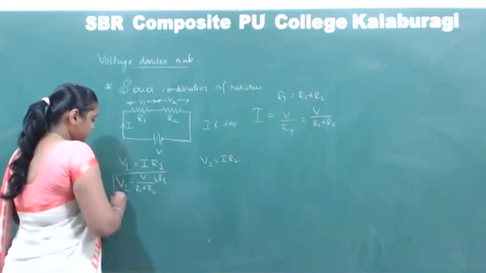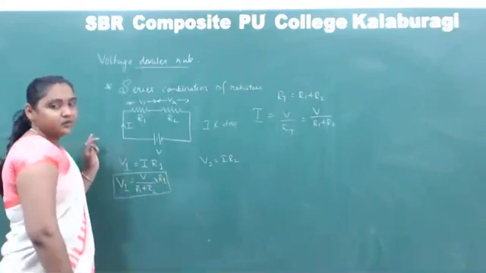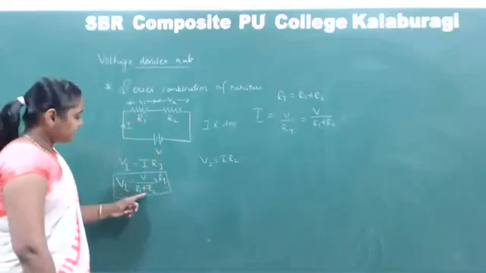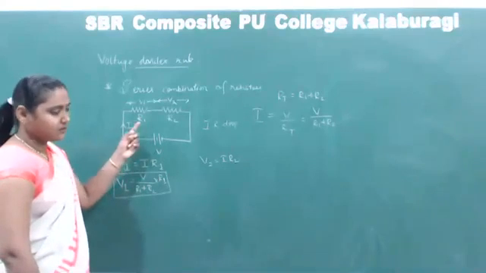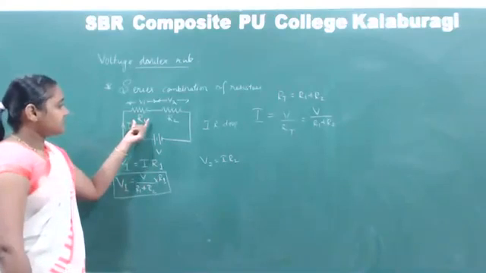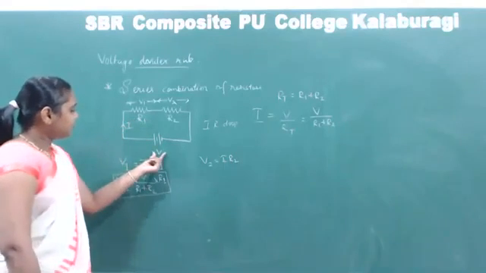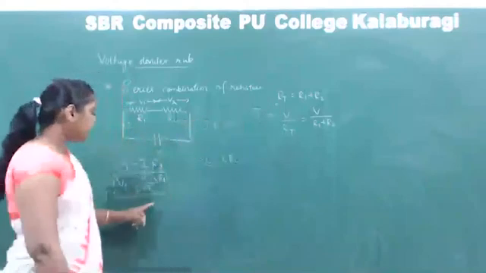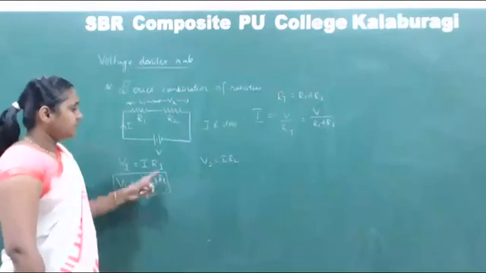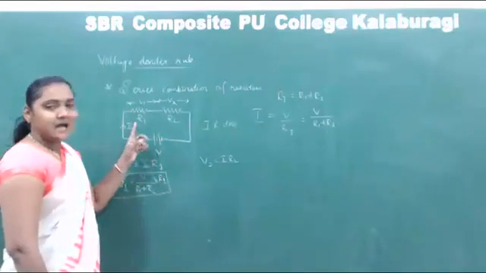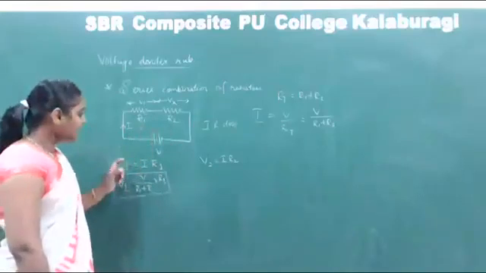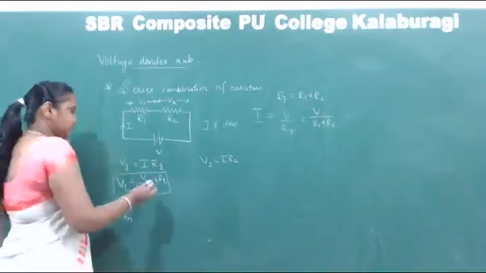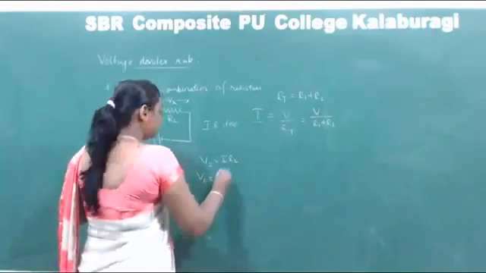This expression is the voltage divider rule expression. This is the voltage divider rule. The voltage across any particular resistor is given by the total voltage, the main voltage, divided by the total resistance into the resistance. Okay. Here, the voltage across any particular resistor is given by the voltage V divided by the total resistance RT, into the resistance R1. If R2, then R2. So here we term it as Rn, where n is 1 or 2. Okay. So in general, this expression can be written as Vn. It is applicable to any voltage V1 or V2.